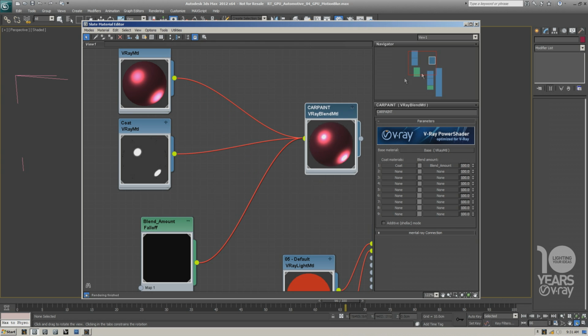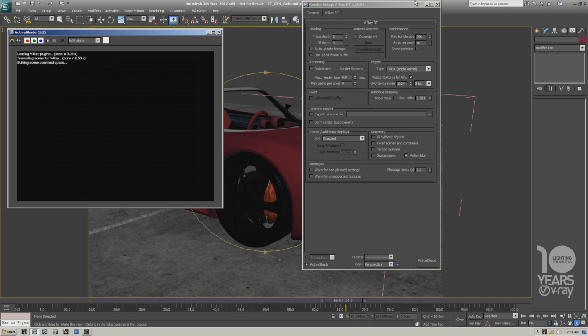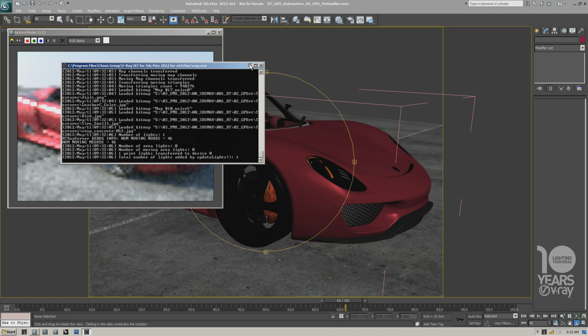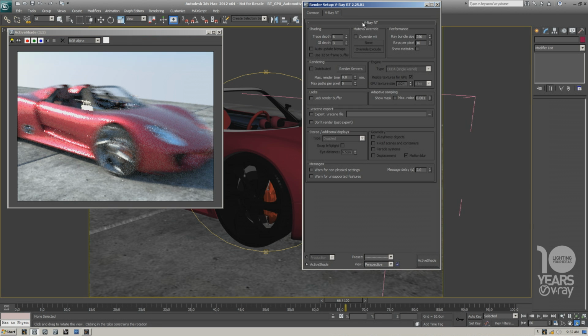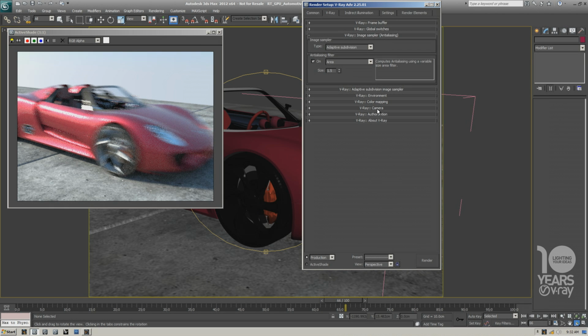And another thing I want to show you, it's another new feature added in Service Pack 3. If I take a look at the options of the RT, you can see that now we have the ability to render motion blur. And this was a possibility before with standalone, and now you can do it through the interface. If I activate motion blur and hit render, it will take a while till Vray exports all the geometry, all the information, because I'm taking 10 geometry samples of this geometry in order to get this nice round effect of the rim. But still it's quite fast, even though I'm sampling a lot of geometry and I'm shooting a lot of rays in order to get this motion blur going.